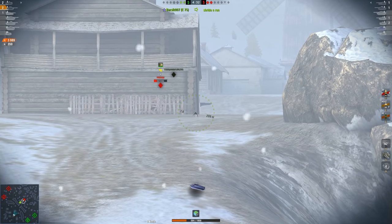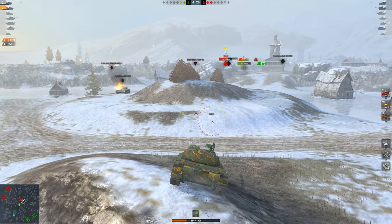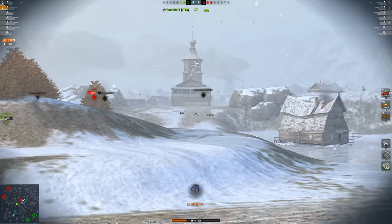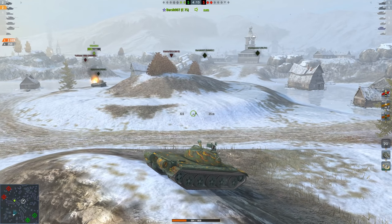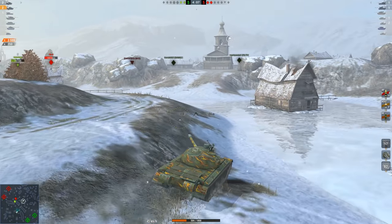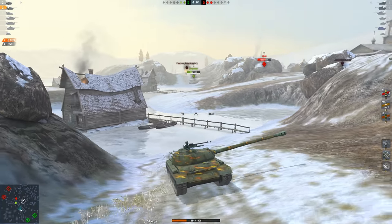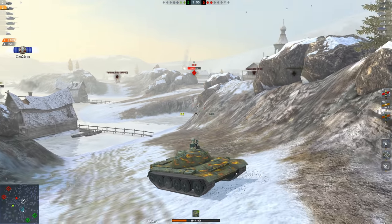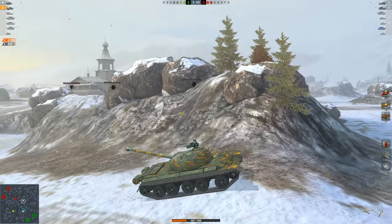The main reason this tank is so strong is the 420 average damage it deals. On top of that, it has 3,440 damage per minute. Going up against a tier 10 heavy like an E5, that vehicle is going to lose about 700 damage per minute to your tank. Not only are you dealing more damage per shot, you're also dealing a crazy amount more damage per minute — you're going to come out on top every single time, and you're in a medium tank. Using your six degrees of gun depression, hiding your hull, using your turret, you're going to bounce 60–70% of shots fired by that E5.